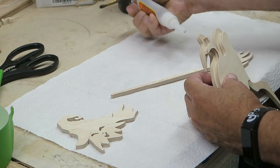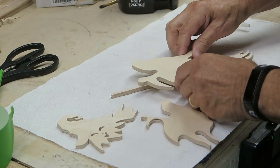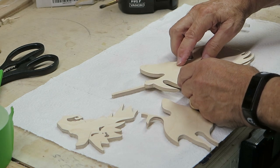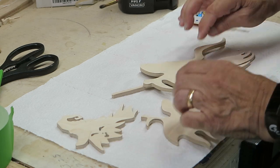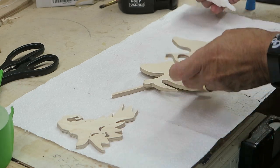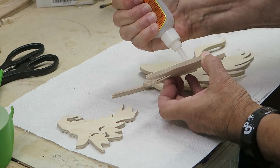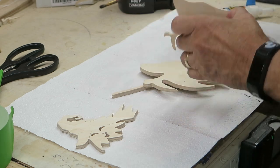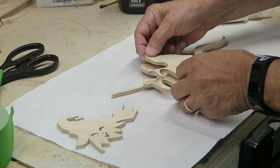Don't need an awful lot of this stuff on here. And we'll get our witch situated to her hands. Here's the hand holding on her backside down there. And then put some glue on here. Don't need a lot on there. Gonna just put this up toward the top here.